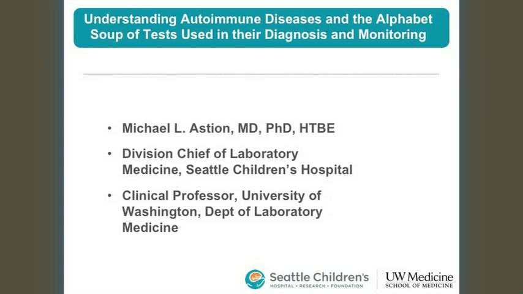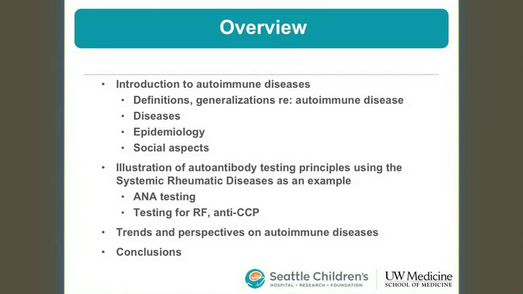and monitoring. So today this is an overview lecture. I'm going to introduce autoimmune diseases, trying to work more in generalizations, and then I'll talk about some of the specific diseases and syndromes, a little bit of the epidemiology. I'll spend some time on social aspects of autoimmune disease because a lot of people believe that they have these diseases when in fact they don't, and that's kind of an interesting social phenomenon, driven by laboratory testing.